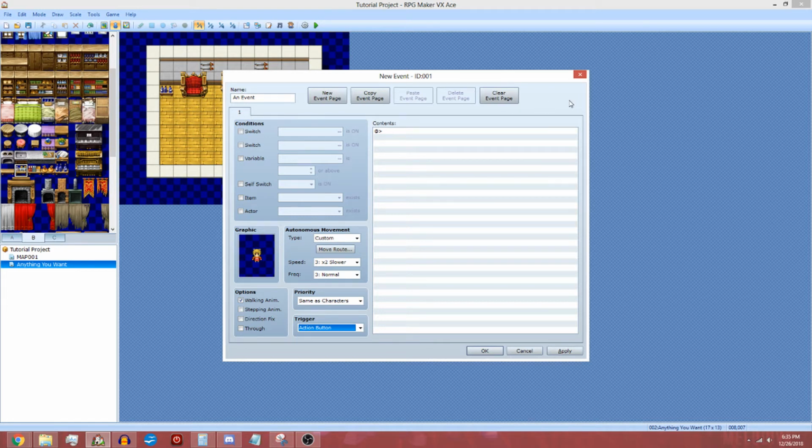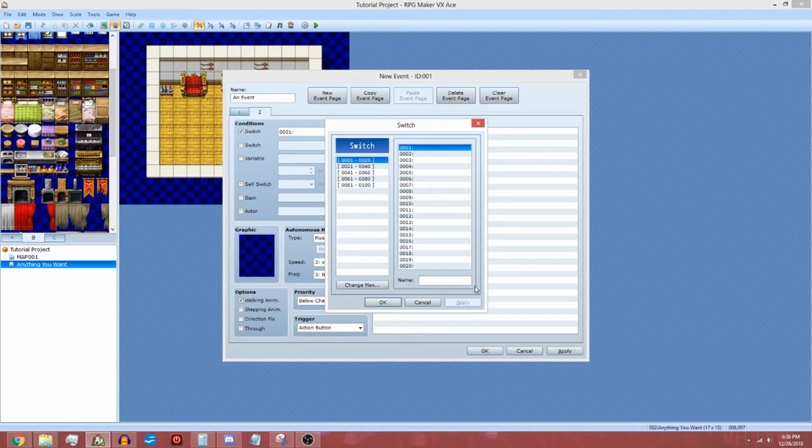You can do a whole bunch of different event pages. I'm pretty sure you can do as many event pages as you want. I'm not 100% certain if there's a cap for that. I know I did one with like 20 once, and that was because it was an animation, so I was doing it frame by frame. So you can click on a new event page, and that's just going to basically make it so that, say the character is there if you haven't done anything, but if you were to do something in the game, the character is not there. So that means you can just pretty much set a switch for that.